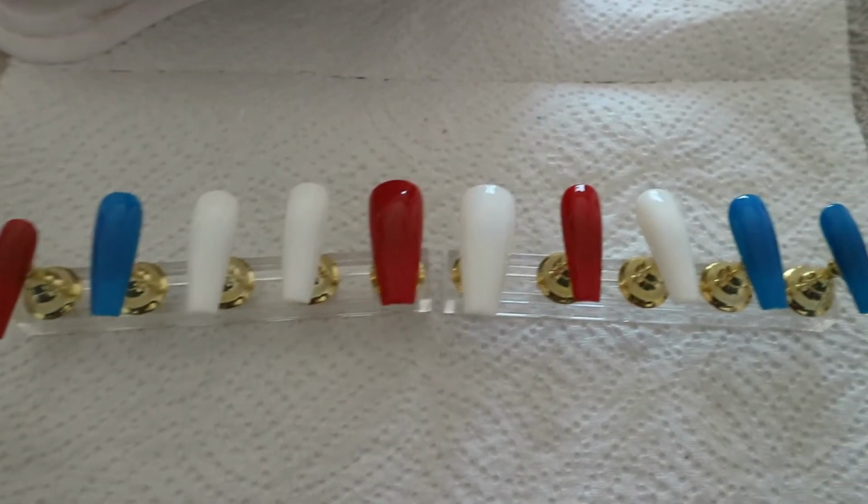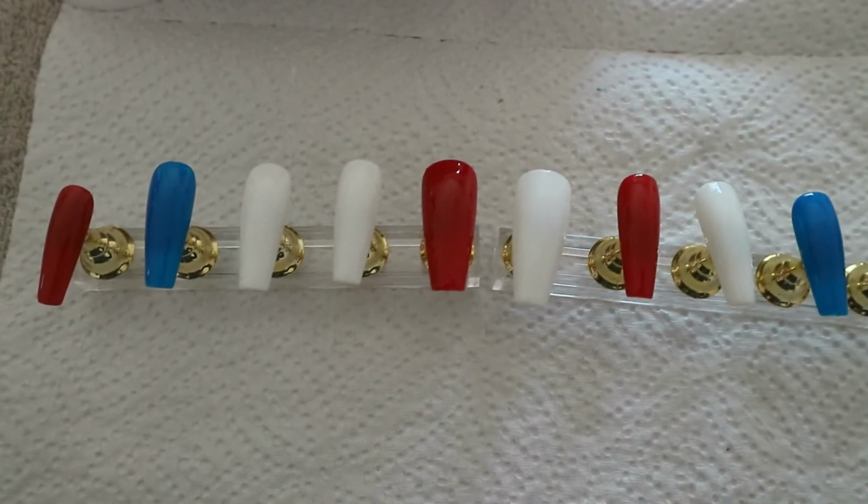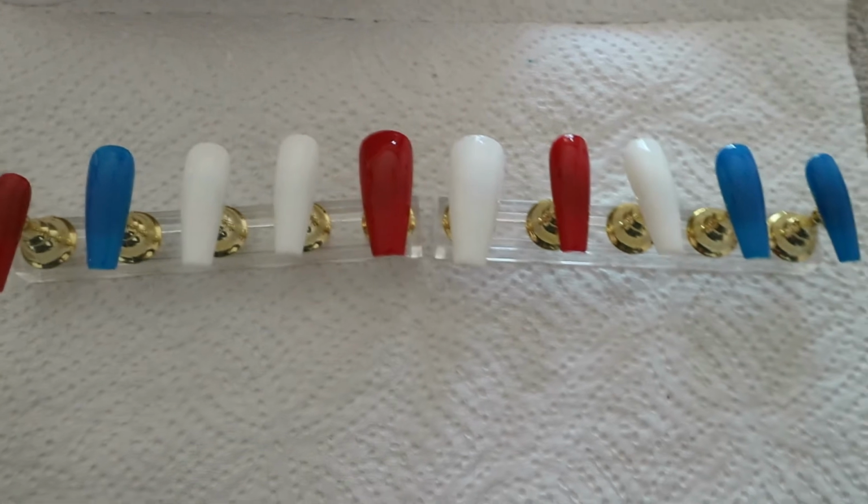So this is how the nails look after applying those three gel polishes on 10 of them. I did 3 coats of each.